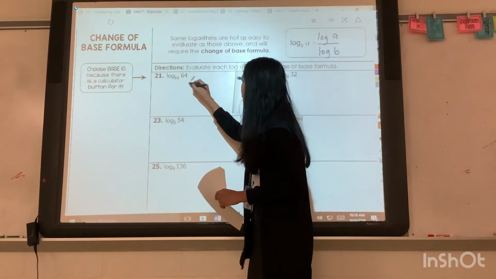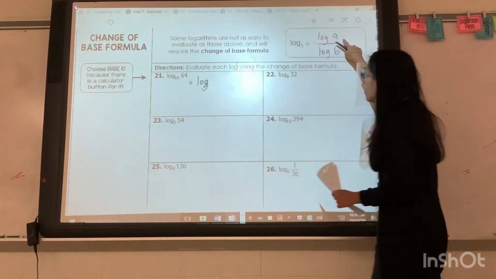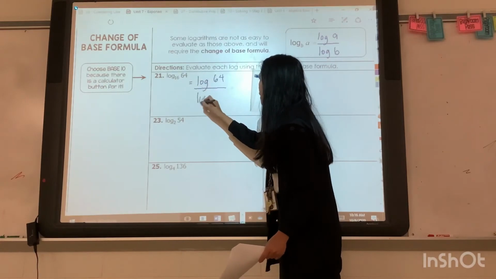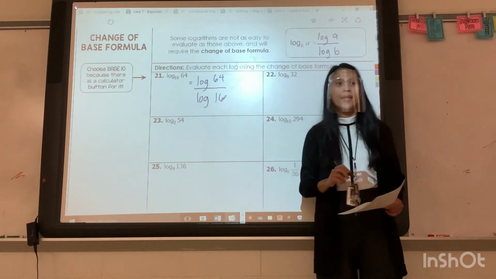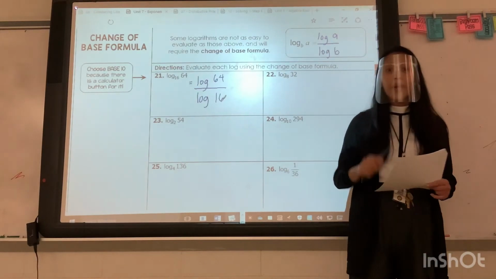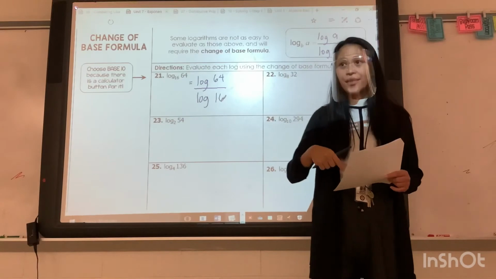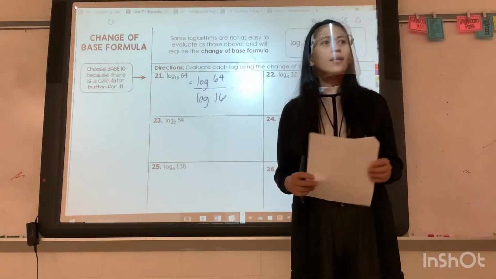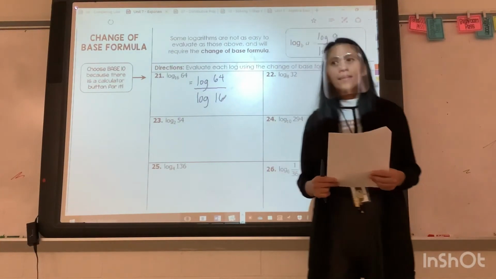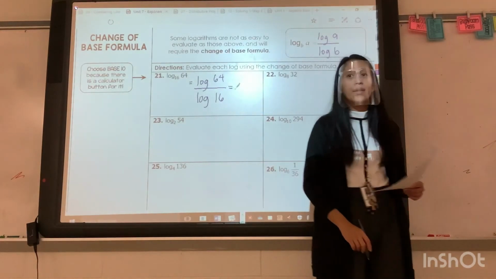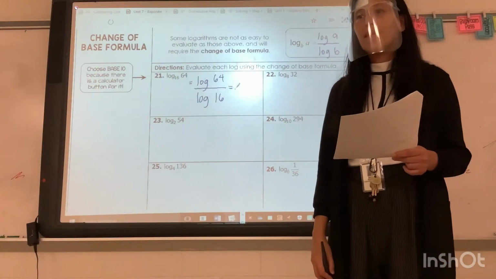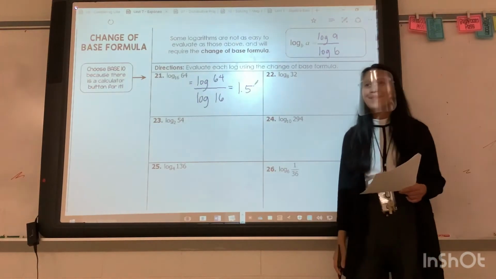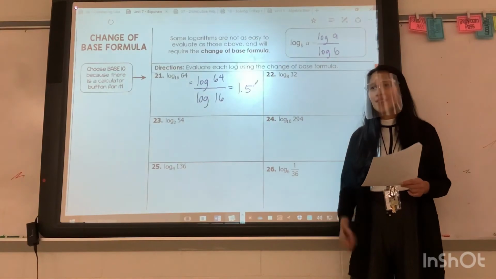Set it up. So it is going to be the log of your A. What is your A? So you have log of 64 over log of 16. Okay, put it in your calculator. You can use the fraction form. Press alpha, y, enter. And then give me the answer, maybe to 2 decimal places. So the value of this is what? The answer is 1.5. That's it. Got it?